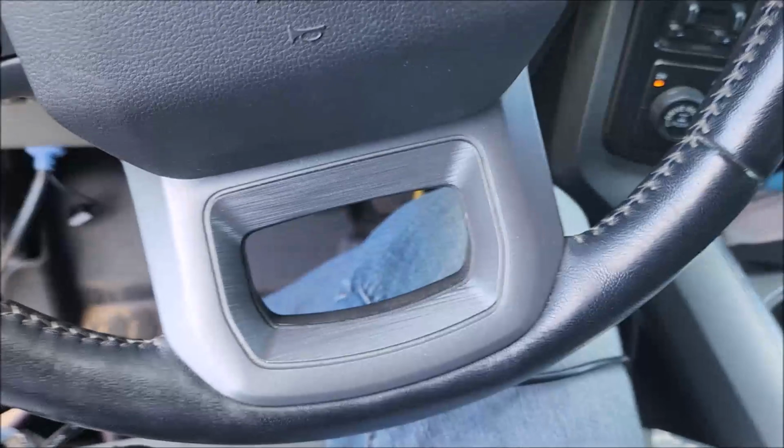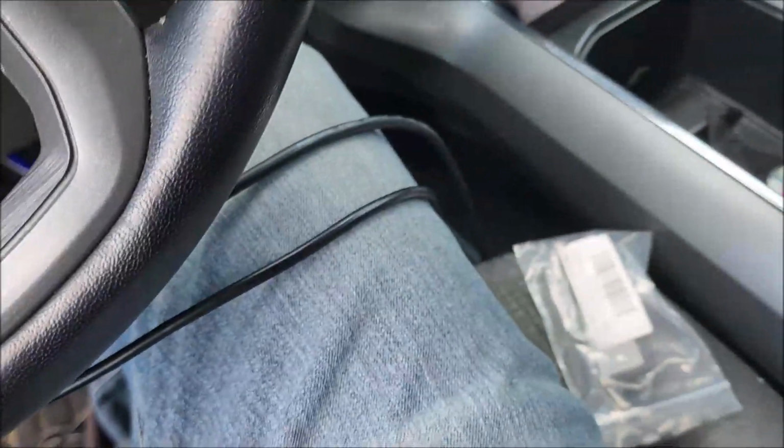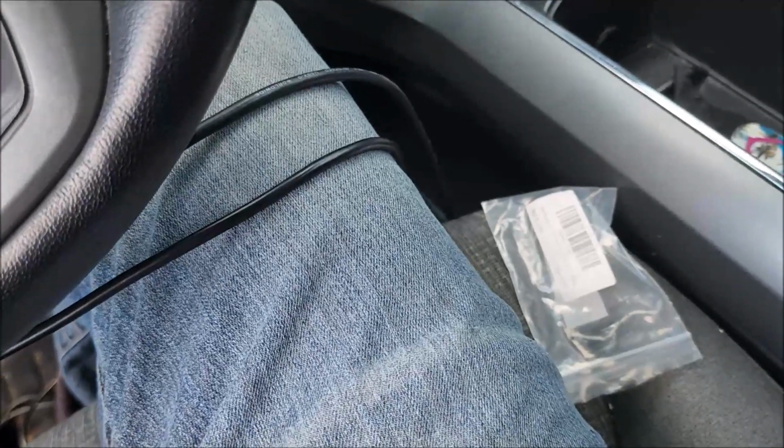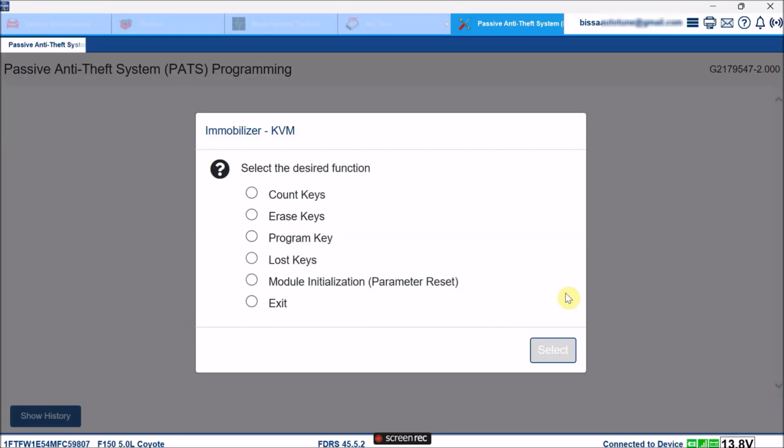Okay. Alright, so that means owner now has 2 keys, but there's no 1 key, though initially the vehicle, it says it has 2, plus the one that we've programmed is 3. So the owner now wants us to remove the key that is not present.